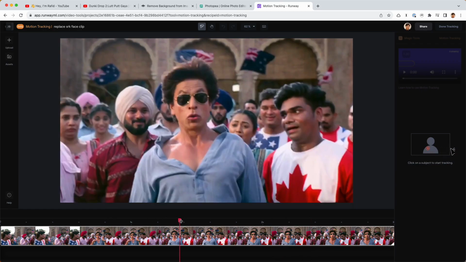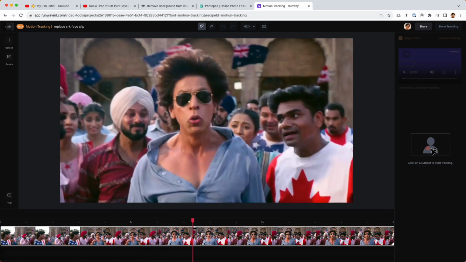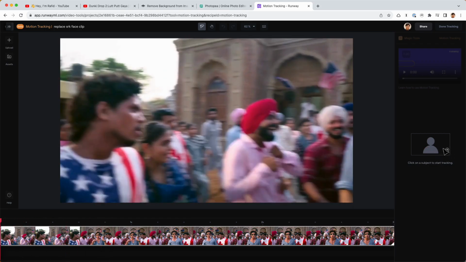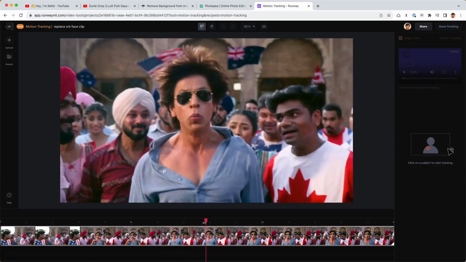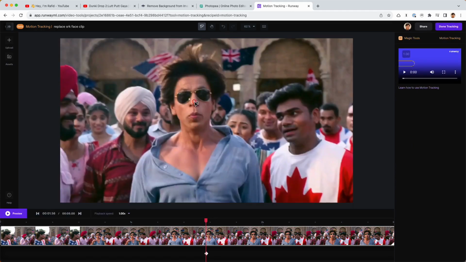So basically here, I want to pick a point where the face can be moving around, like the reference point, right? So let's go for his nose actually. You can put the slider anywhere. You don't have to put it all the way at the beginning. I just like to put it where it's very clear where he is, right? So let's just press here. It's going to take a little second and the AI magic will work.